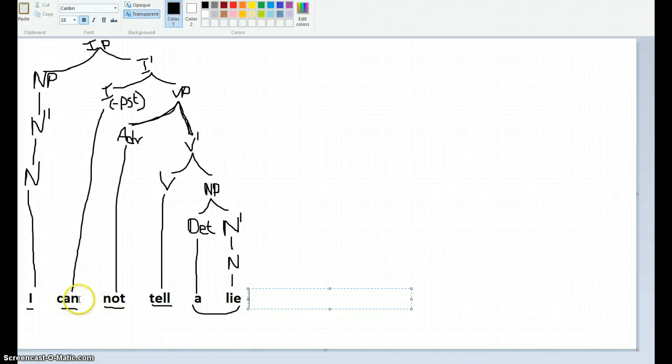I did split "cannot" into two words. You may have seen "cannot" written as one word, and sometimes as two words, depending on the context. But I split it into two because it does act as two words here: "not" acting as an adverb, and "can" acting as that auxiliary verb. You would split those into two parts even if they're not written that way.